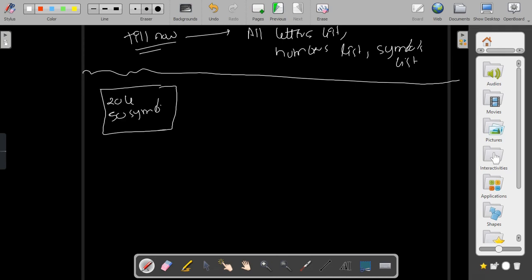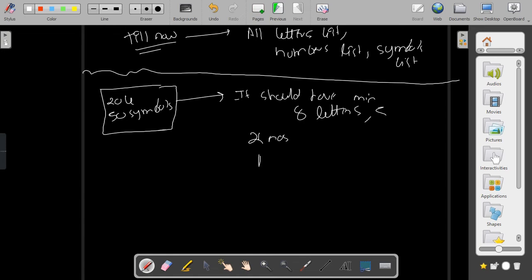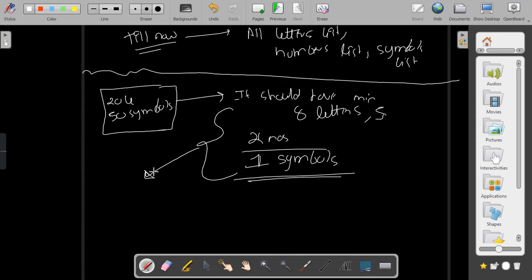They tell you it should have a minimum of 8 letters, or 5 letters, a minimum of 2 numbers, and a minimum of 1 symbol. So now my aim is to get 8 or 5 letters, 2 numbers and 1 symbol from these lists, and they should be random.